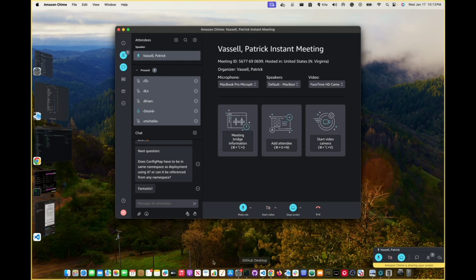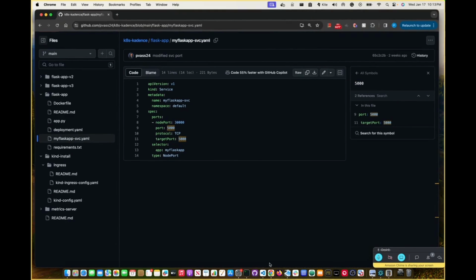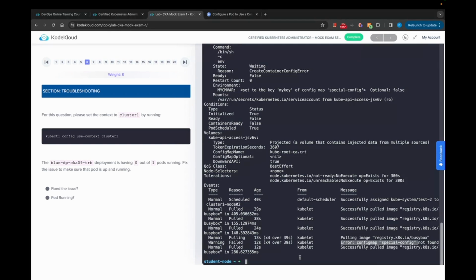Ask that again for me. I'm sorry, I didn't get it. I'm curious, when we created that pod where you reference the config map, what happens if you add the namespace, like dot namespace, and actually use the DNS name for it?